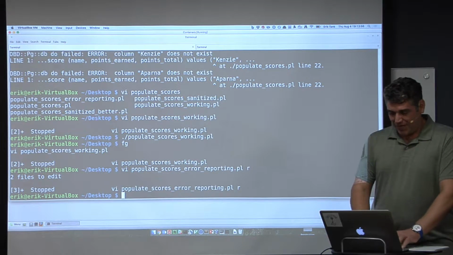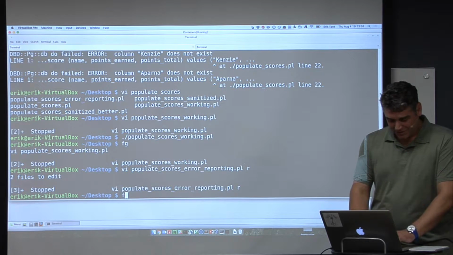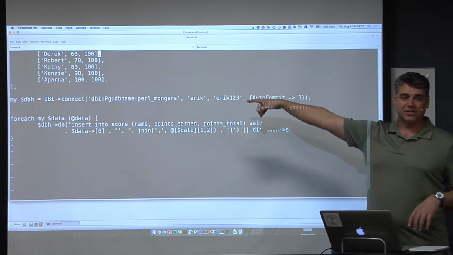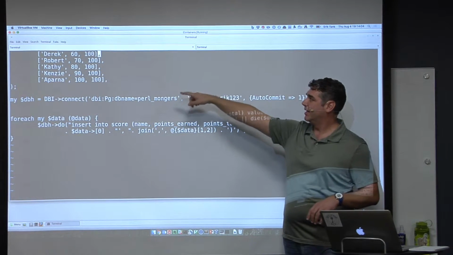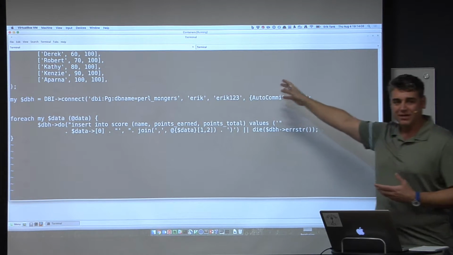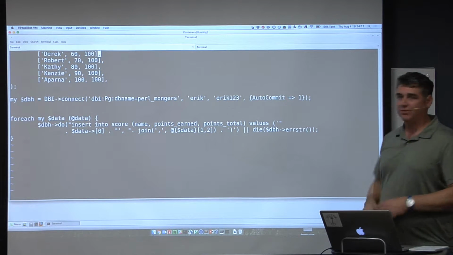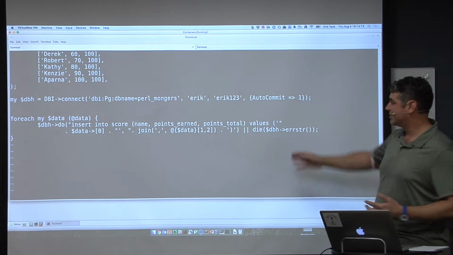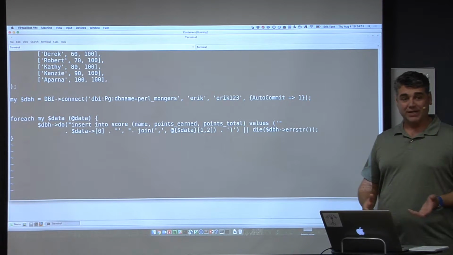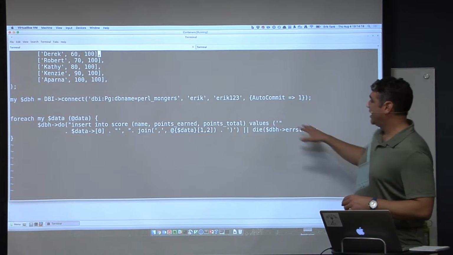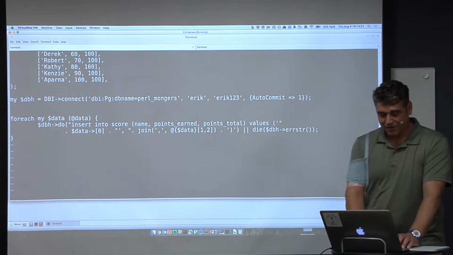So now we have it working. We have this wonderful program. It can insert. Now, obviously, we just have hard-coded data because this is a demo. You could write it so it reads it in from another table, or it asks someone for the information, and then they can insert it. And that's great. But that gets us to one major problem here, which is where the cartoon comes in.